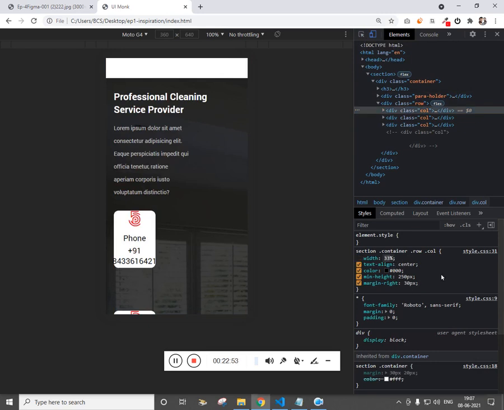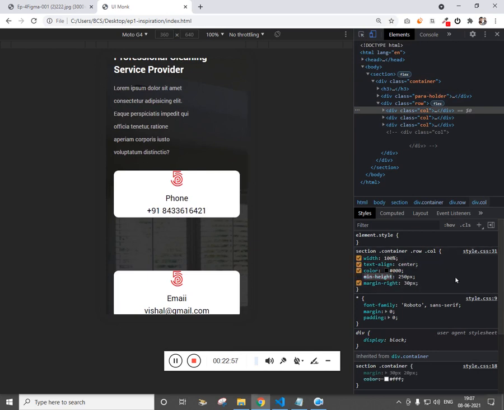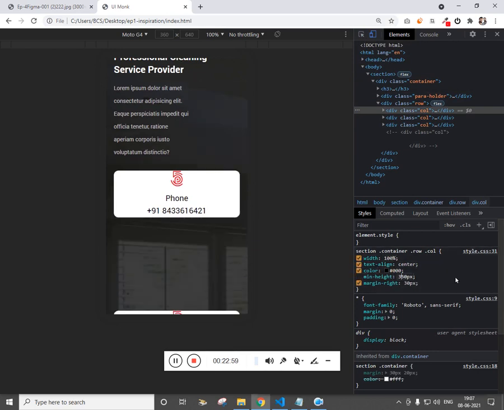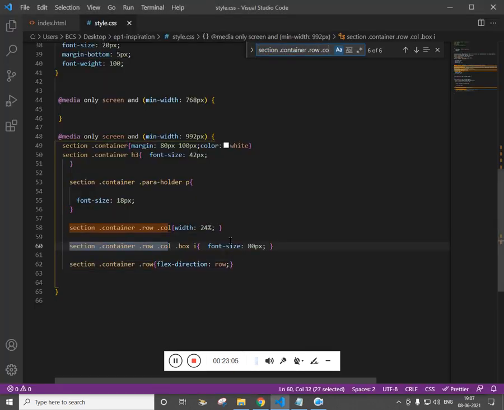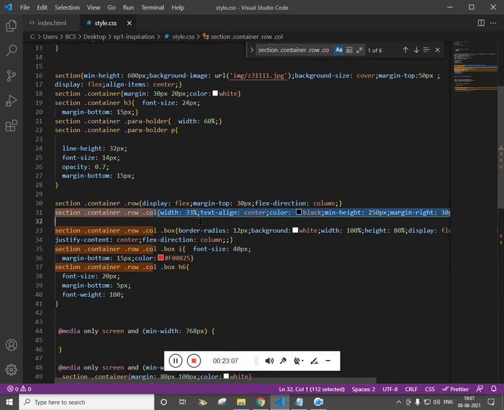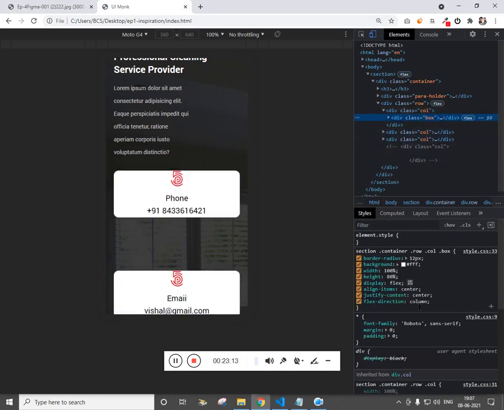Now we can make this width as 100%, and let me have the min height of 250. Let's select this. We want this to be 100%. Refresh this, and let's get it to the box now. Let the height be, doesn't seem to be working.